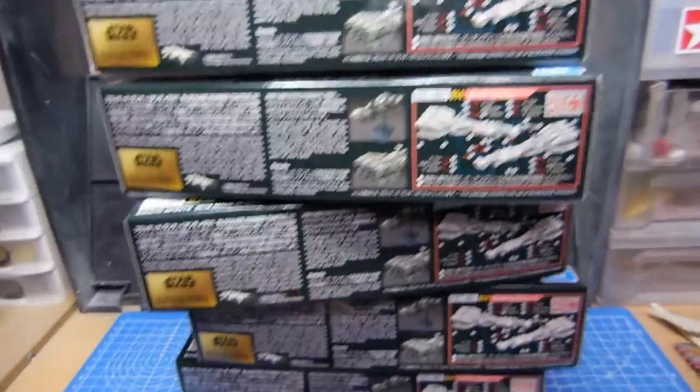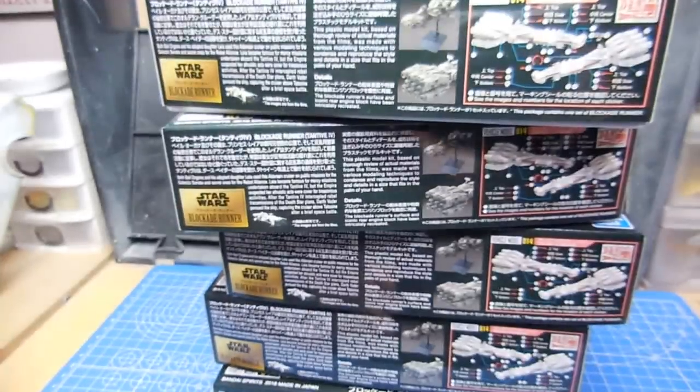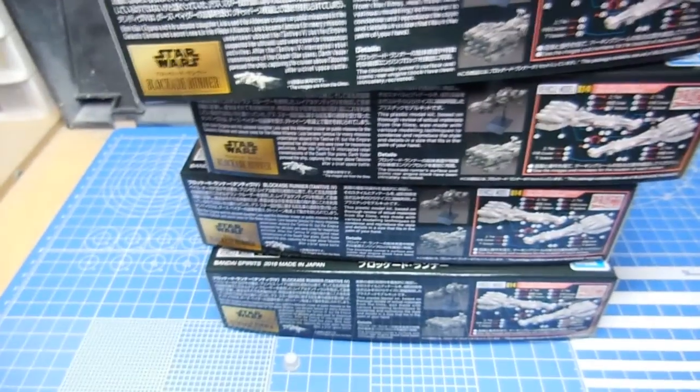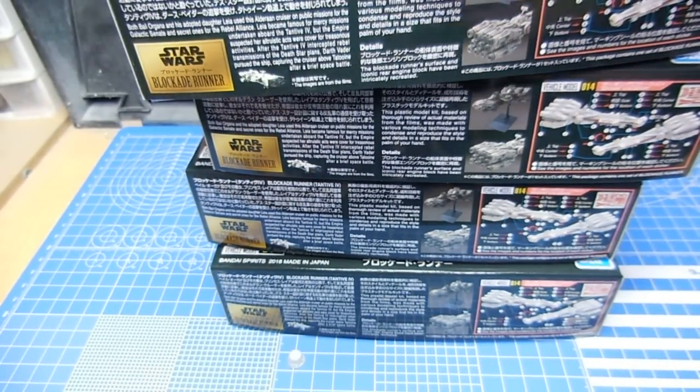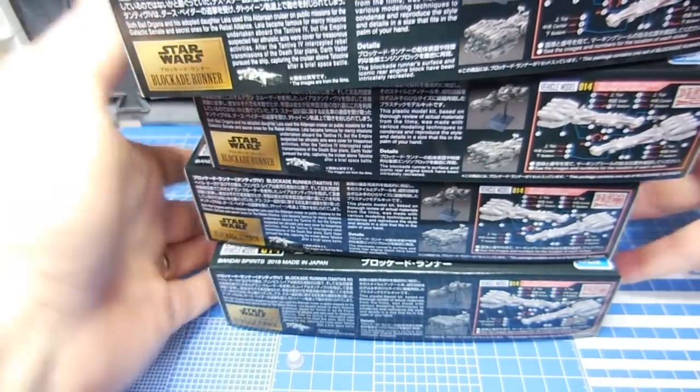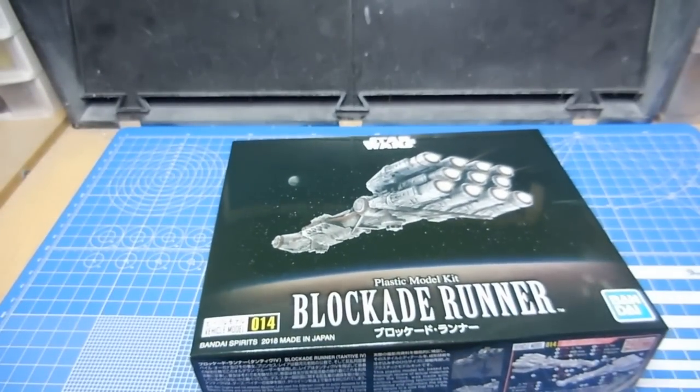So, speaking of Star Wars, I've got some really super neat crap to show you, so let's get started. First things first. Oh my gosh, look at this. I got six of these guys. This just came out on November 29th, and I got six of these so far. I'm going to be sending them out as Christmas gifts to people.